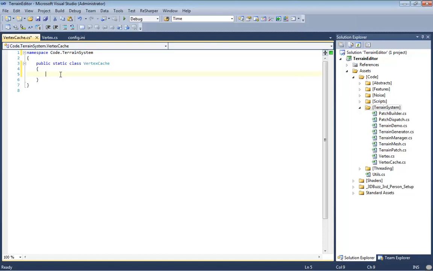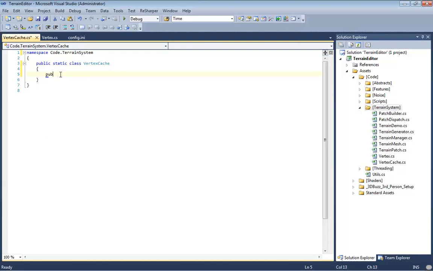So to go along with that, I had multiple VertexCaches to drive each one of the terrain systems. Since we're no longer doing that, we only need to have one VertexCache. I don't want to instantiate it anymore. I'm going to force it to be static, which means we only have one VertexCache for our entire terrain system. So there might be a couple of things that I'm going to have to go and fix, because a lot of the stuff was not designed around static.